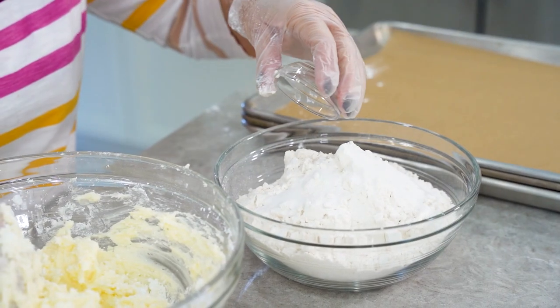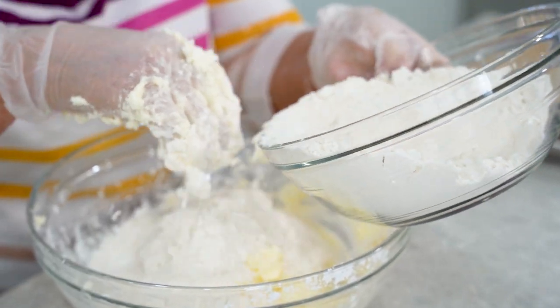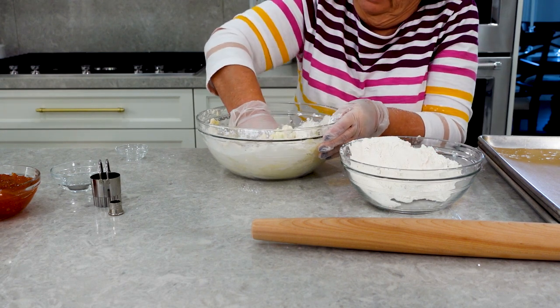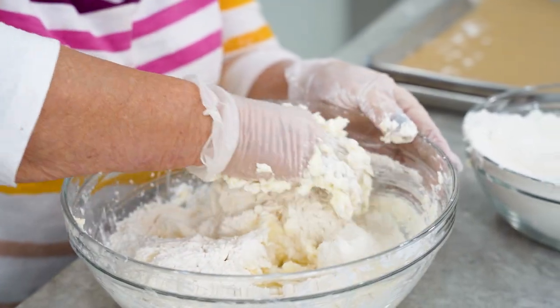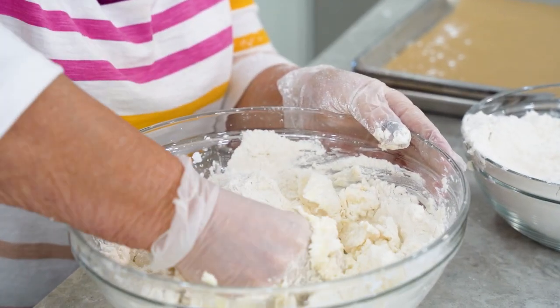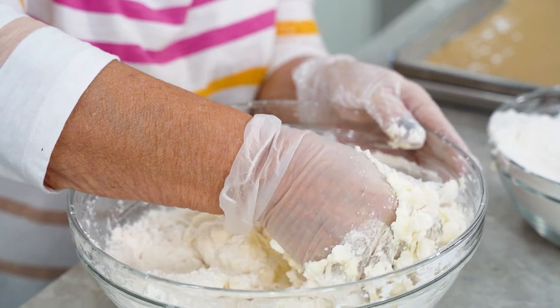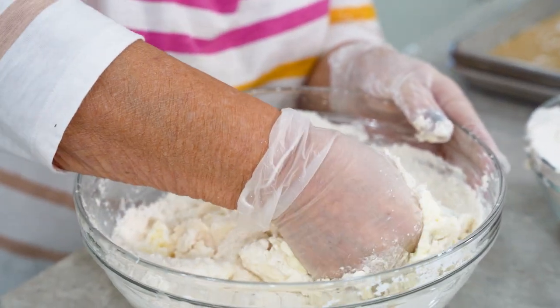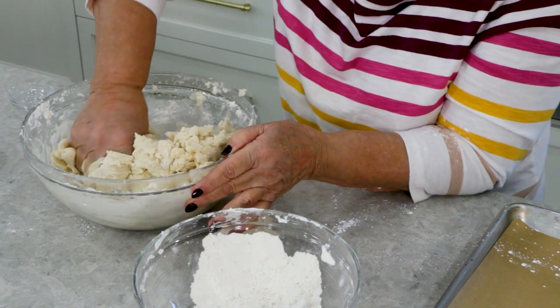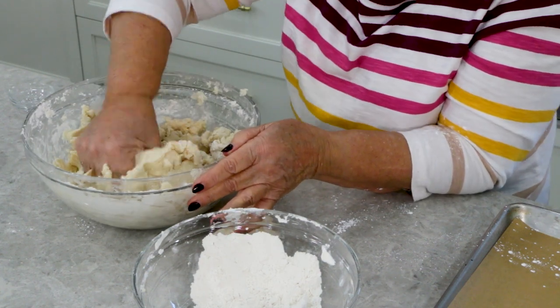Then, in a separate bowl, combine 4 cups of flour and 1 packet of vanilla sugar. You can also use 2 teaspoons of vanilla extract, and an optional 1/4 teaspoon of salt, which I think balances the cookies well. Begin slowly incorporating the dry mixture into the butter and sugar and continue mixing. Once almost all the flour has been added, Mrs. Mamigonyan likes to take her gloves off because she can feel if the mixture needs more or less flour.